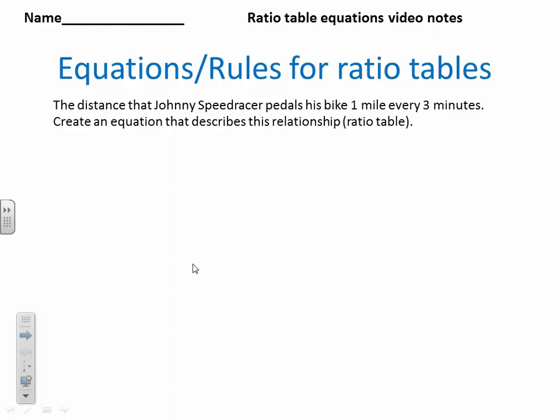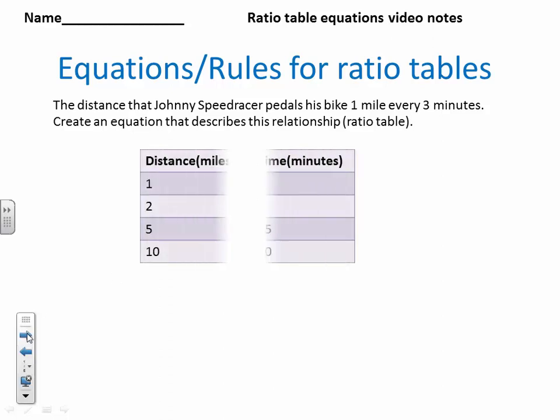You're gonna be given a ratio table, so something that looks like this. And what we have to determine is how do I get from one side to another. So let's remember something here. The first is the x value and the second is the y if we were going to graph it. So how do we get from the x side to the y side, or from the y side to the x side? How do we get from one column to the other?